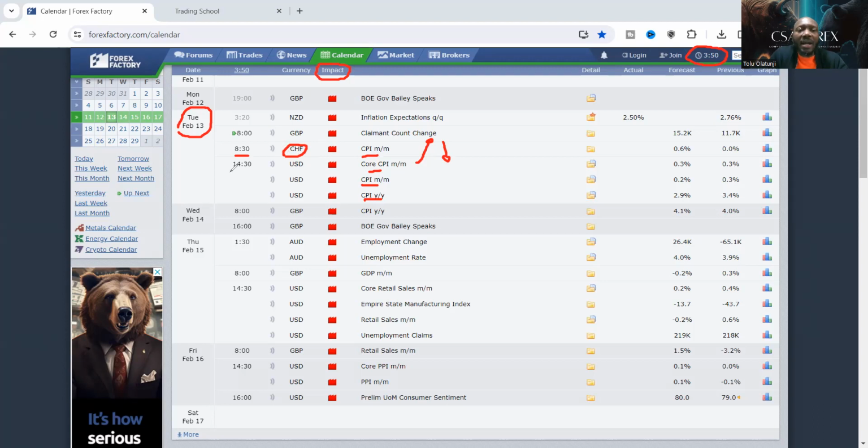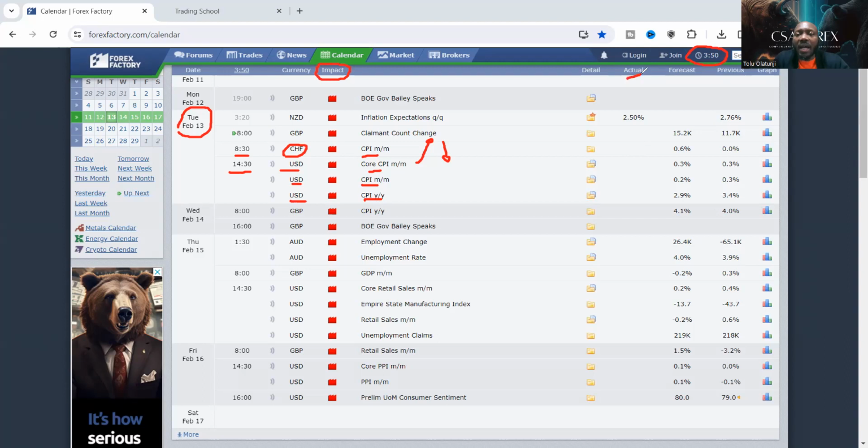But we're not even after the one for 8:30 a.m. West African time, but we're after the one by 2:30 p.m. for the US dollar, because this US dollar is going to affect every other major pair, every other major currency in the pair. So this news here, CPI, trust me, if you don't know what's happening, I would always advise that your money in your own pocket is better than your money in somebody else's pocket. That simply means that it is best for you to sit on the sidelines, sit on your hands, if you do not have any clue whatsoever what is going to happen in the market.